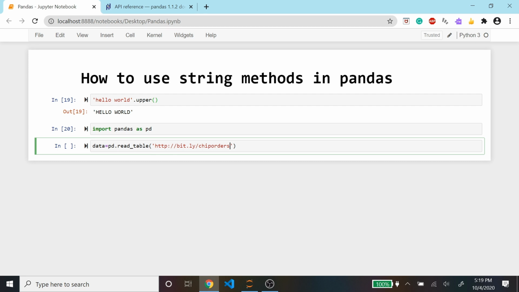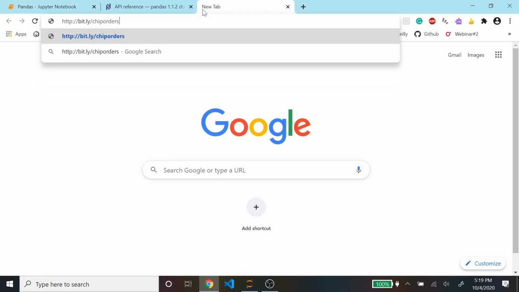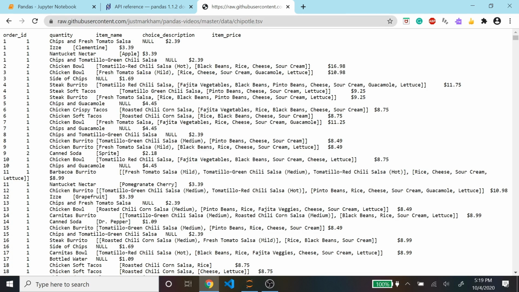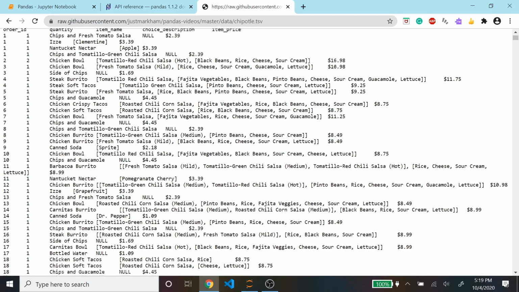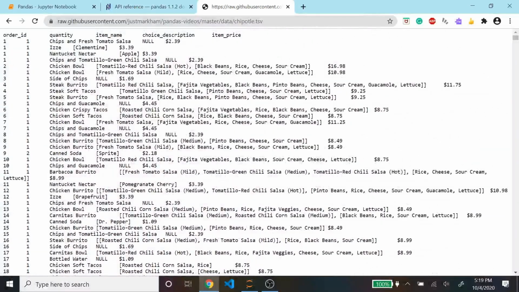And just in case you understand what read table means, I'll copy this and paste it in a browser and search it up. And you can see that I get this huge thing, right? So this is really like the table. We're not really using CSV. You can see it does not have commas, but it's kind of in a tabular format. That's what it is, guys.